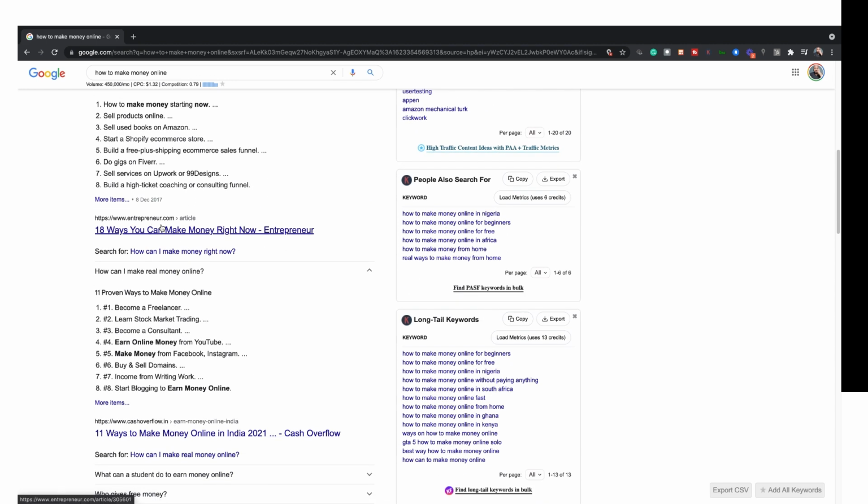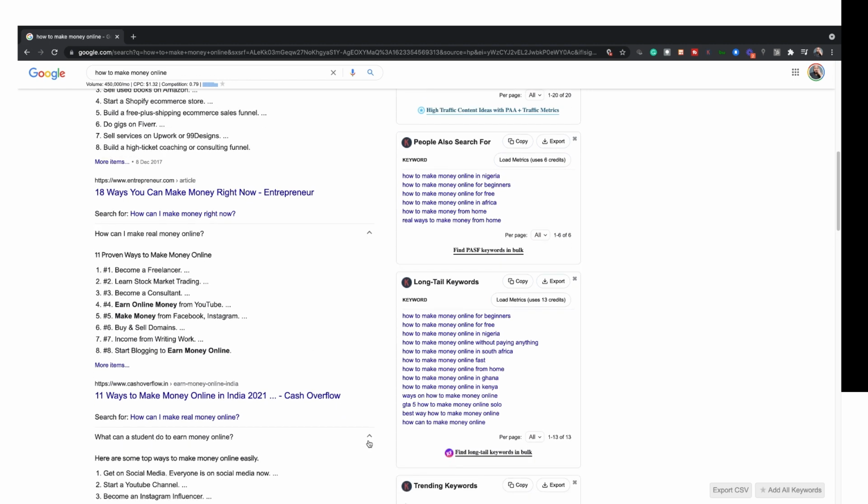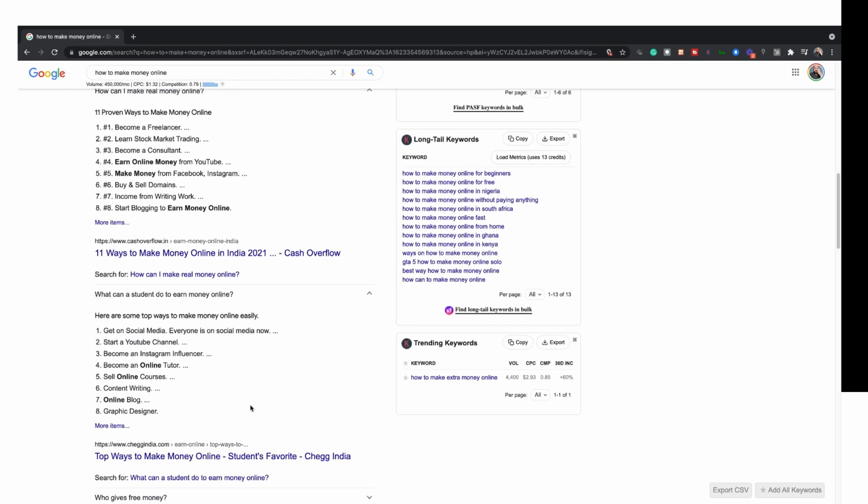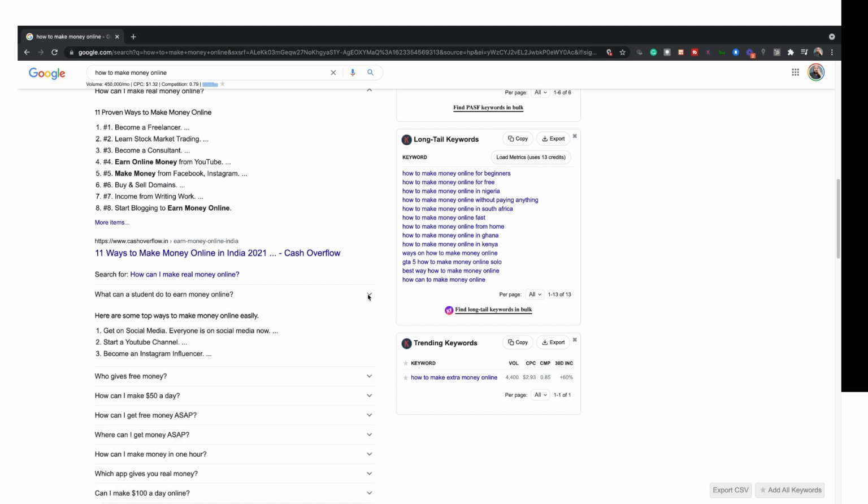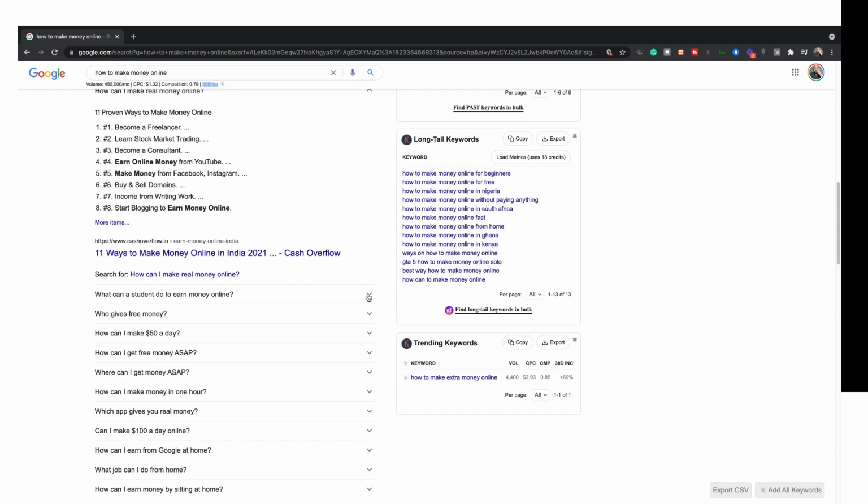Cash Overflow, Entrepreneur.com. But also because these websites are so authoritative, somebody that wants to answer these questions in Trinidad would have to have a website. If they wanted to get their information ranked on this page, they would need to have a website. They would need to answer this exact question, and they would have to drive a lot of traffic so that Google can say, "Oh, okay, there's apparently somebody in Trinidad that is answering this specific question. They're getting a lot of hits."